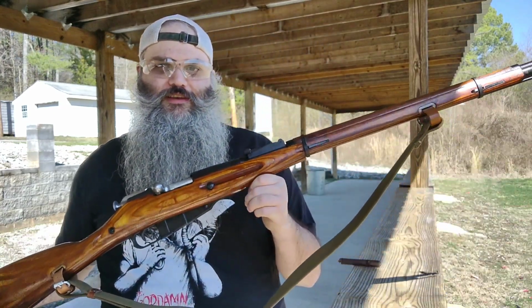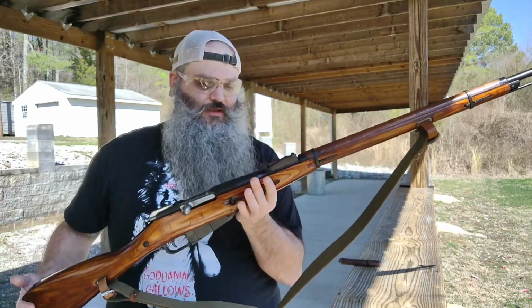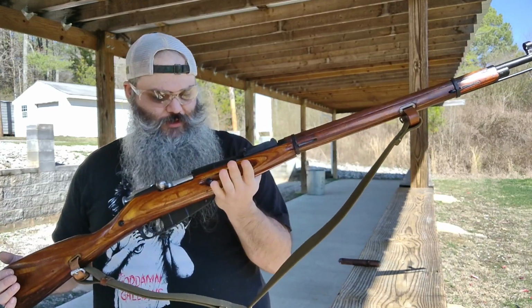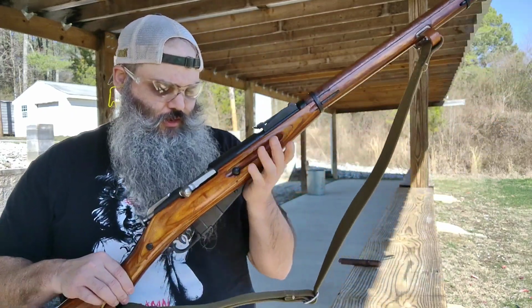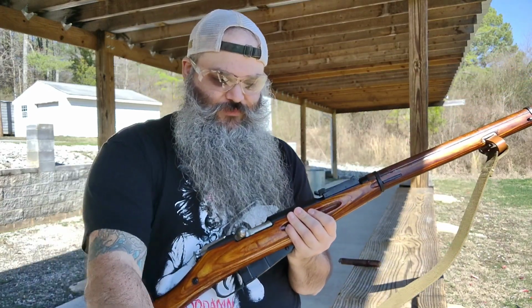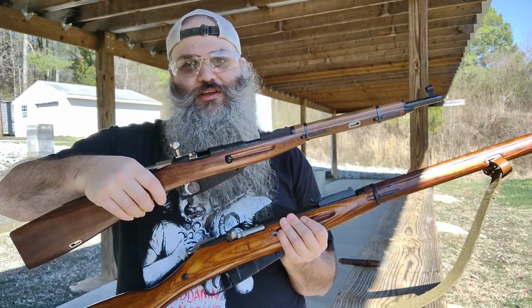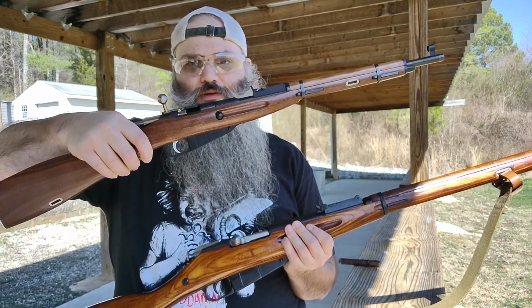All right, now that the fun is over, this is actually the real Mosin Nagant. This one is made in 1943, made by Izhevsk. Probably said that wrong, but I'm not Russian, so this is the full size one. This is a little .22 single shot made by the same people that made Crickett. So this is you, and this is the guy that she told you not to worry about.